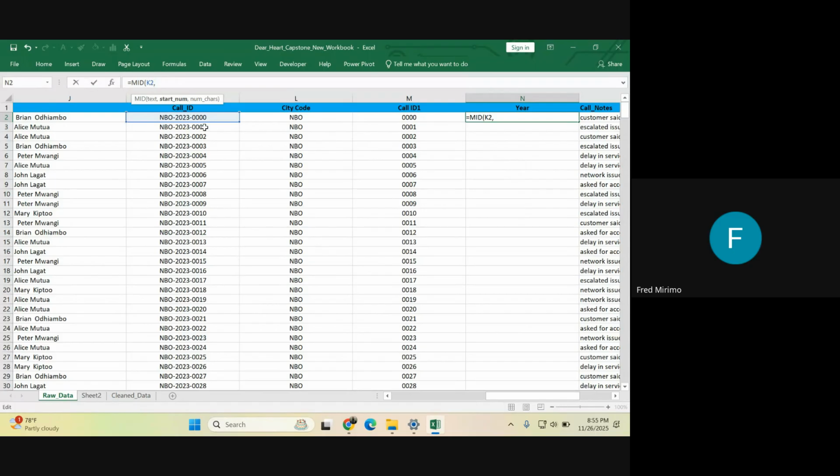N-B-O is 1, 2, 3, 4, so the fourth character is the hyphen.